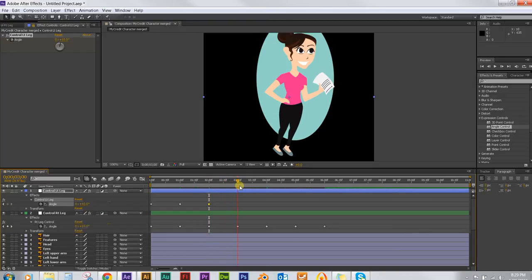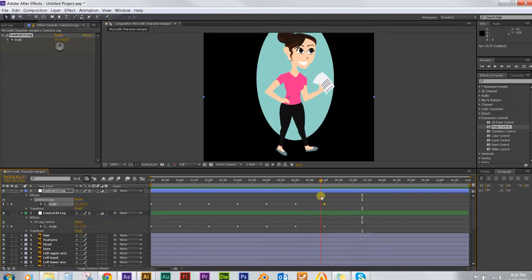So I'm going to go down to here, click on this one, do a Control C, Control V, go down to here, Control C, Control V. I'm going to keep going down the line here. Now let's go back here, and we can see that it's somewhat of a walking motion.